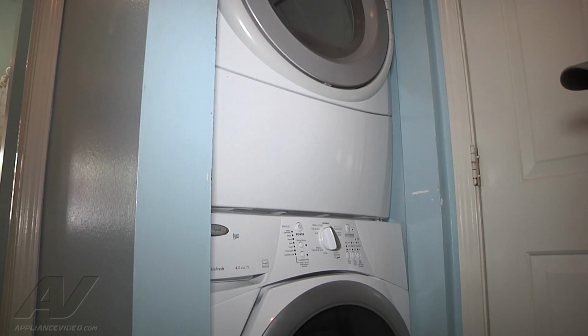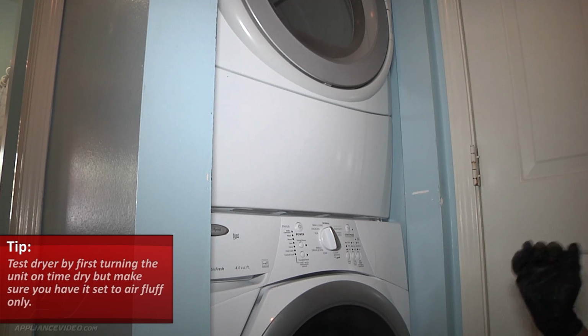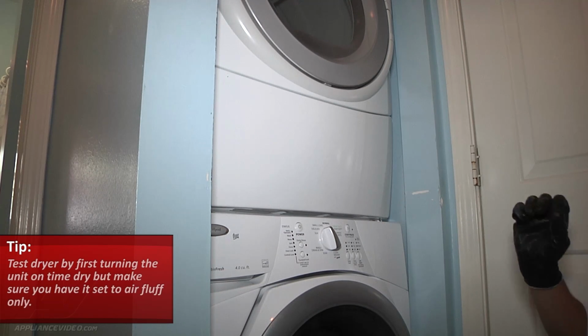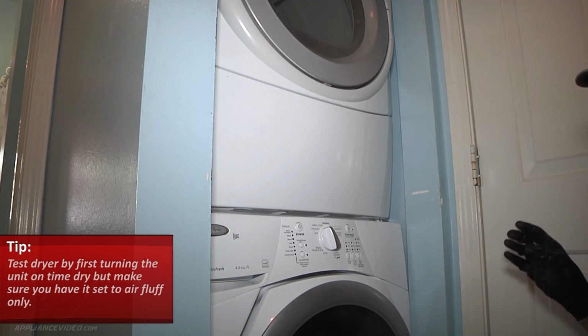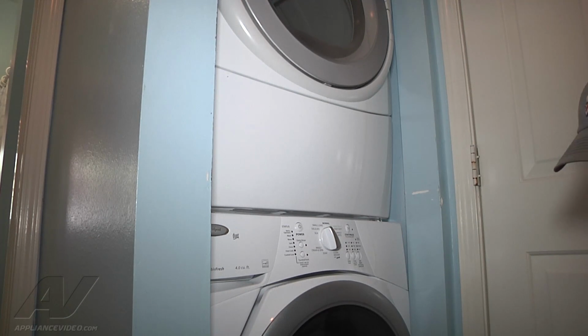Once that's all put back together, what I recommend is that you test it by first turning the unit on time dry, but make sure you have it set to air fluff only. Turn it on, let it run for a minute or two, and as you do that, you're going to check the inside of the drum after it runs for a few minutes to make sure there's no heat inside. Make sure you set it to air fluff so there's no heat, because if you set it to air fluff and you still have heat, that means that you have a control board issue. And if you have a control board issue, you have to replace that immediately or you're going to end up burning up additional parts.